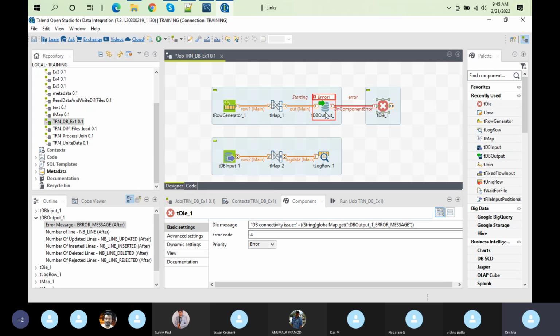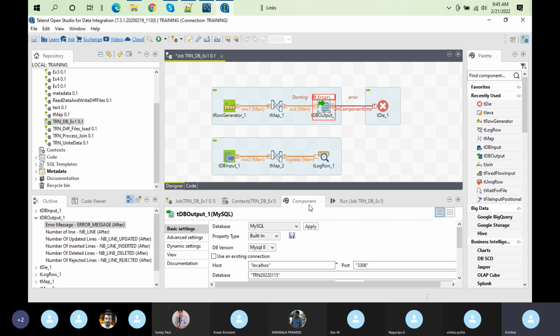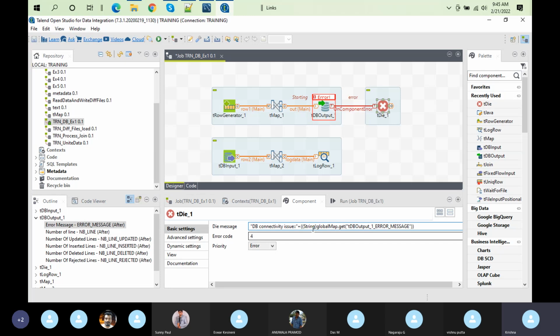Consider the support people who are not developers. We have layers like L3, L2, L1 who monitor your production jobs. If there is any failure, they will try to process it or reach out to the developer. In that case, they will go and see the log and can follow this message. There is a DB connectivity issue, that's where the job failed, so they can pass that information to the respective developer team who support production.